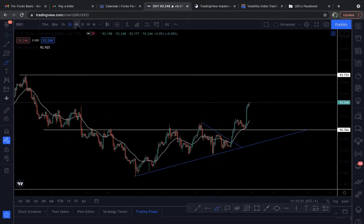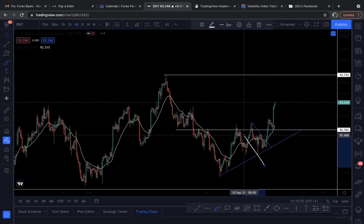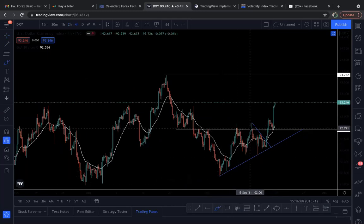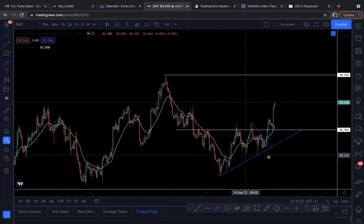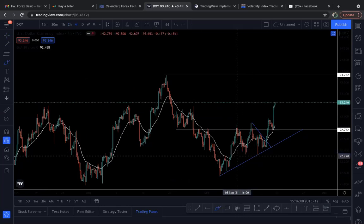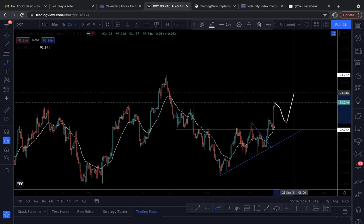But now, looking at the 4-hour time frame, you can see how we are obviously trending up. You can see from here we had higher highs, higher lows, same high, same low, right? But you can't deny the fact that we have higher lows right here, signifying an uptrend. Finally, we break out with a clear impulse. Now we're going to expect some correction.